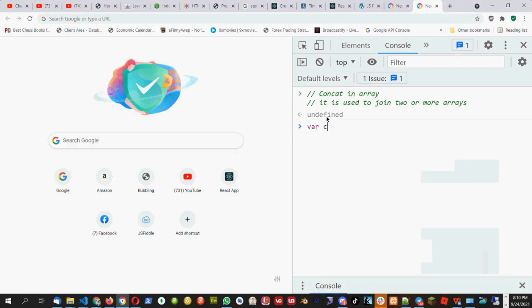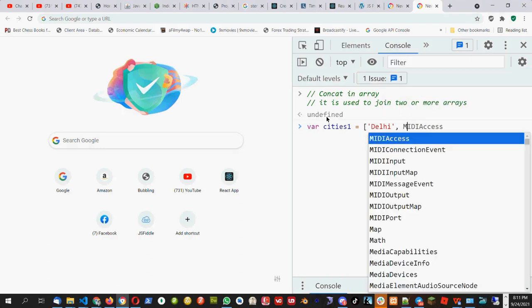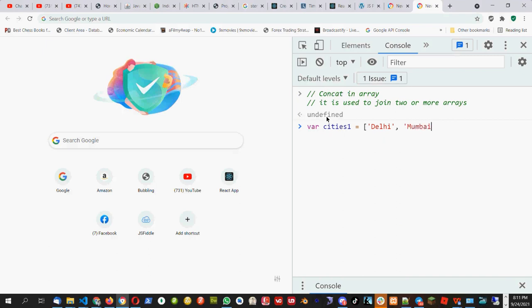So if I have one variable called cities1 equal to Delhi, Mumbai, maybe Los Angeles.